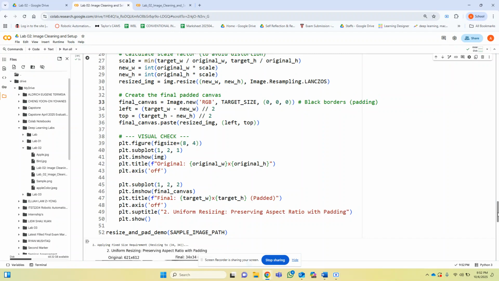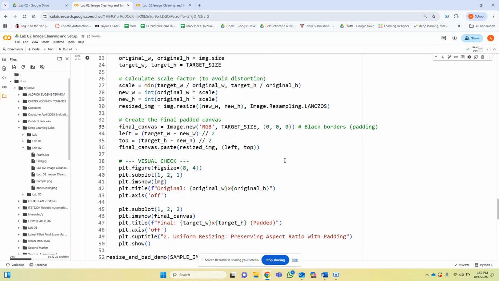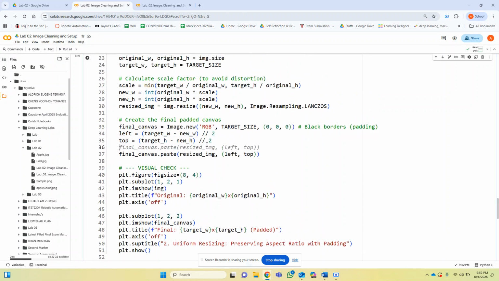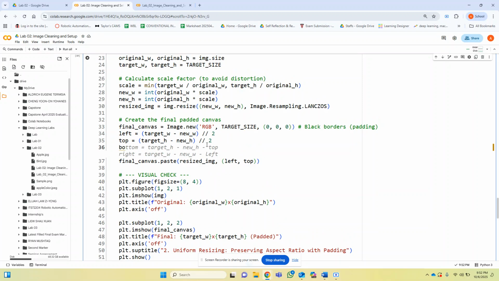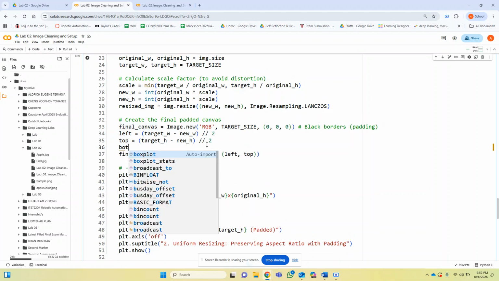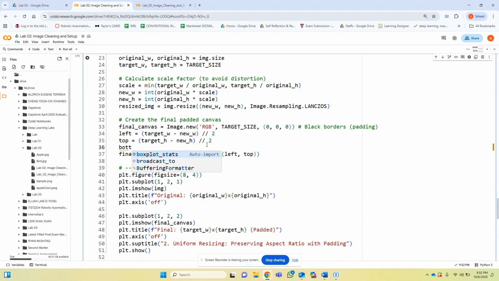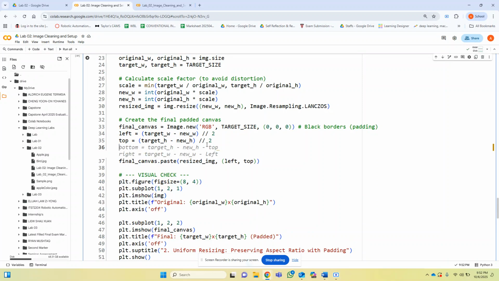And yeah, let's try with the left, top, and bottom and right as well. See what is the effect.